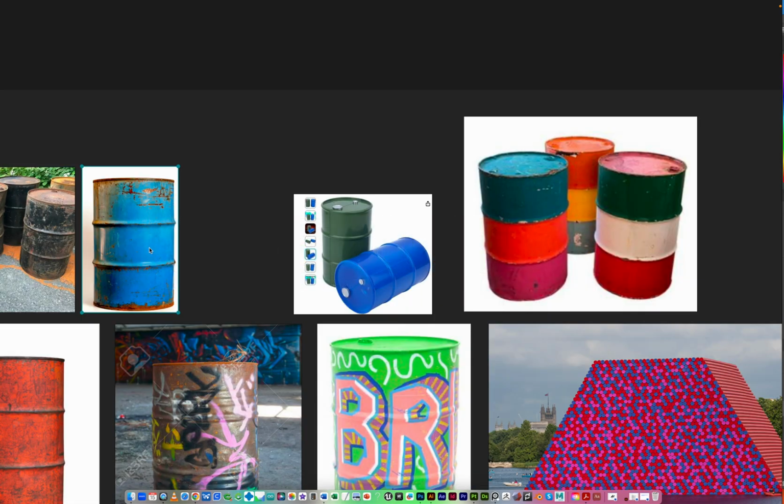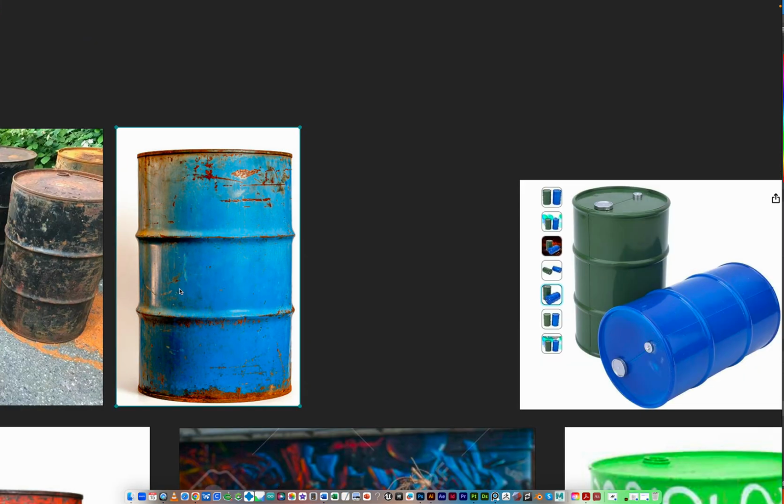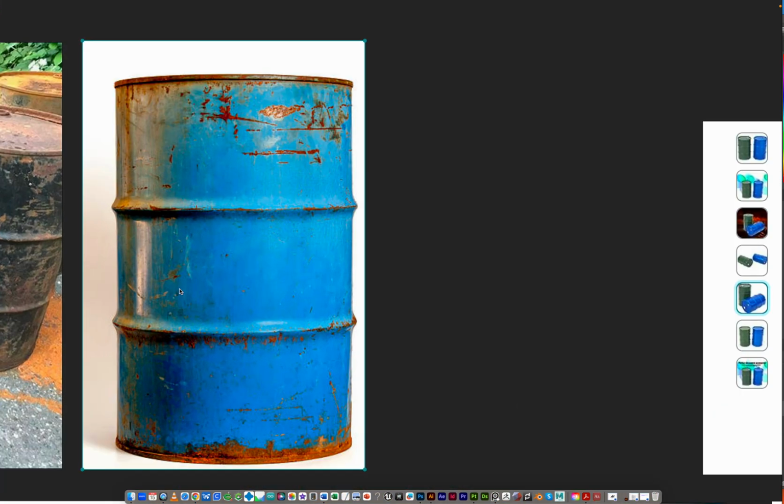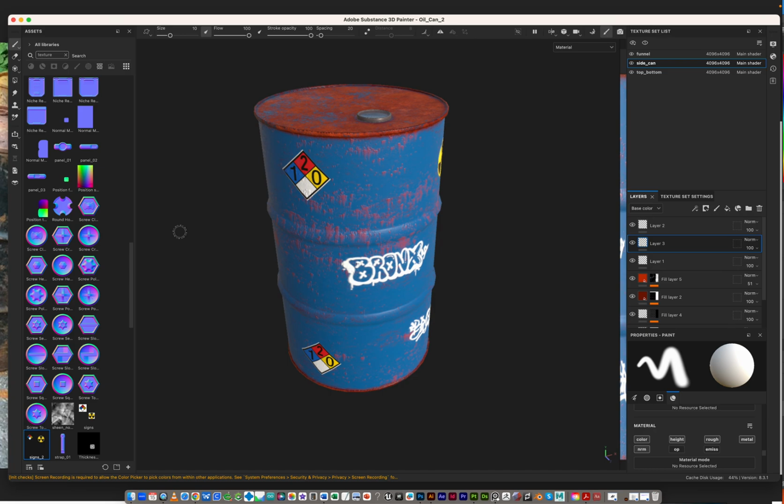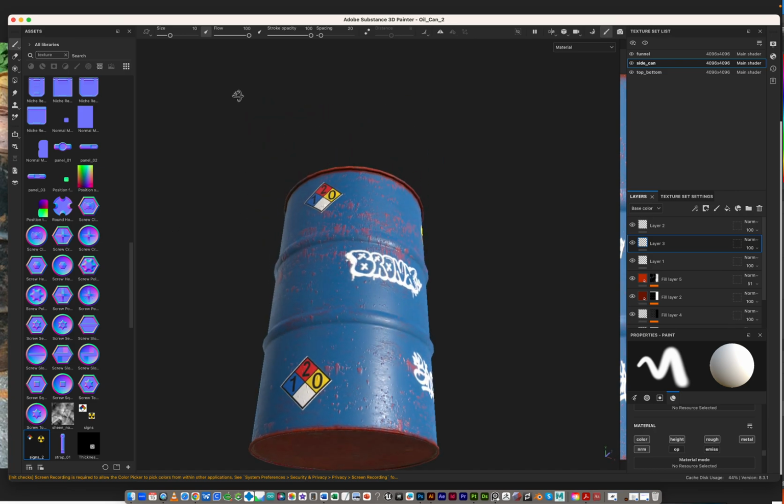You should always be looking at your source material. Always think about the concept of what you're doing. What is this oil can for? Is this for a cargo ship? Is this for industry in the Northeast, or maybe it's California where it's a dry heat where there's no rust. So always think about your backstory and make sure your model is hitting the concept of what you're pursuing your practice of modeling for.